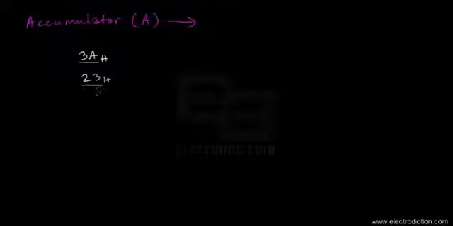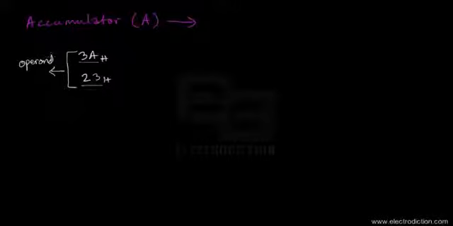Whenever we want to add them manually, we can just do it like that. But if we want the microprocessor, that's the 8085, to go forward and add these two numbers, then in order to instruct the 8085 microprocessor that way, we need to supply these values as the operand data.